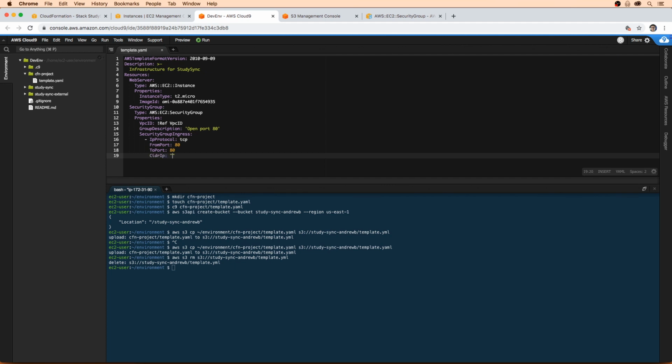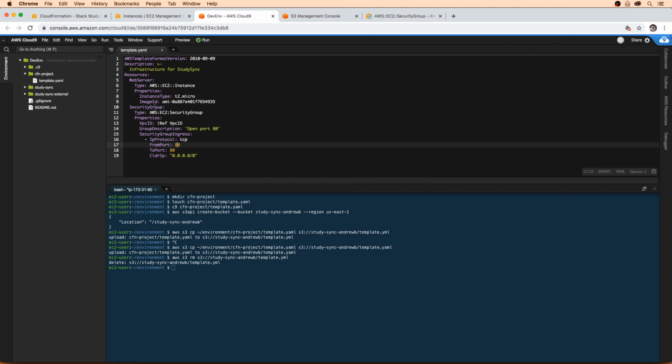colon. And in this case, I'll do double quotations, just because it has weird characters, I always think I have to do that here. It could be naked, I don't know. /0, and that says from anywhere on the internet, open up port 80, which is the common port for just plain old HTTP. I think that looks right.